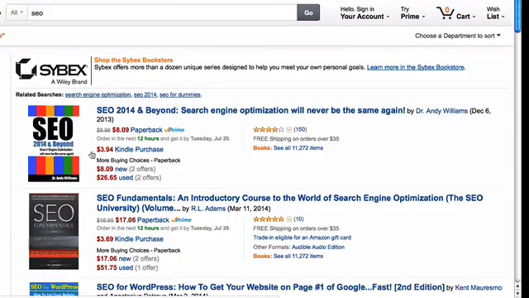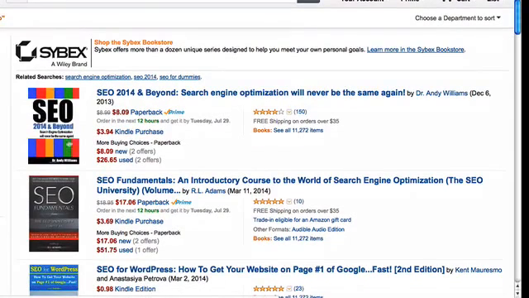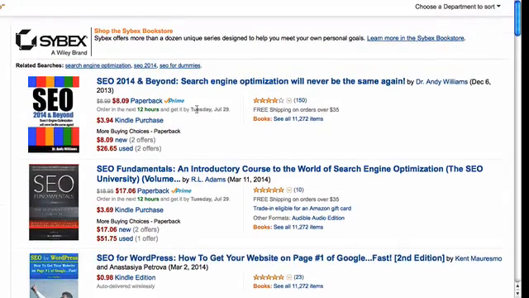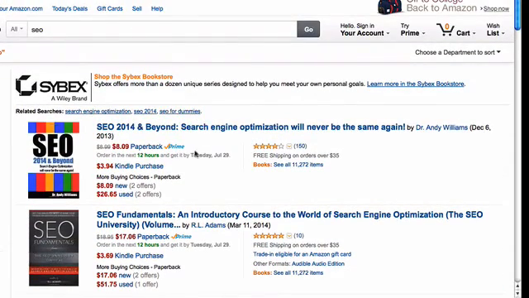Also, let's take a look at this listing. What really pops out on the listing is the book cover. Would you buy this book versus this book just by looking at the color, the cover? Also by the search engine optimization terms and wording, and we'll get into the individual page information in just a minute. But again, when you're looking at these, what is your eye drawn to? So when you're doing your keyword research, do take a look at what the optimization is, and Amazon's going to really give you a pretty good idea what the popular words are.